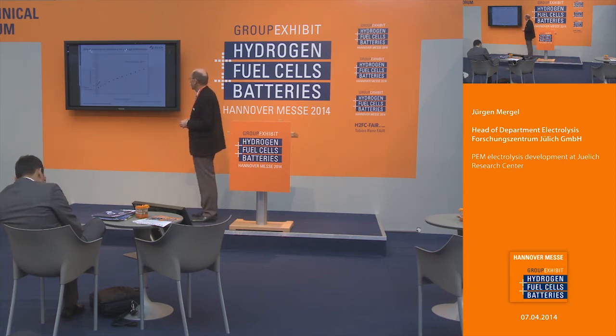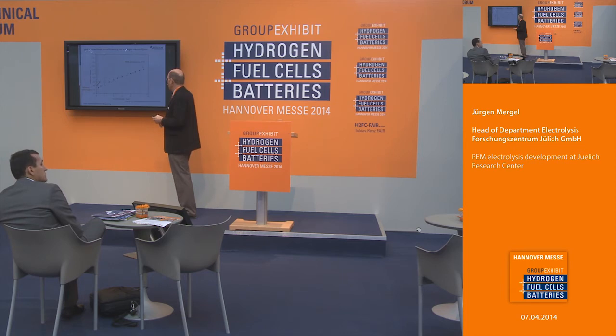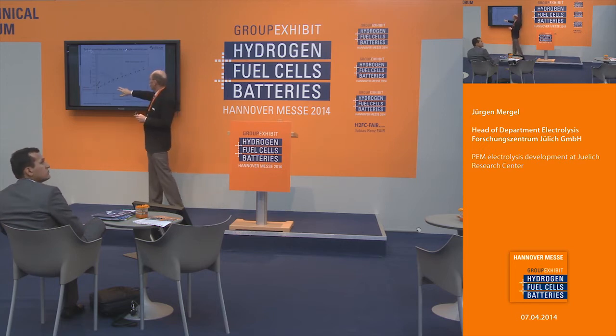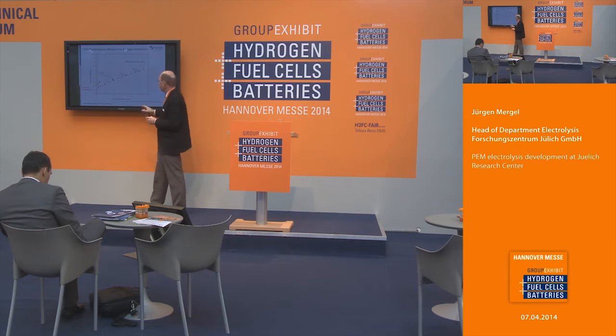Next slide, please. And one advantage, I mentioned it before, if you go especially to Giner or to Proton, one possibility is for the PEM electrolysis, next slide please, that if you run the electrolyzer at a nominal load of 2 amps per square centimeter, you can run the electrolyzer with a PEM also at higher current density.